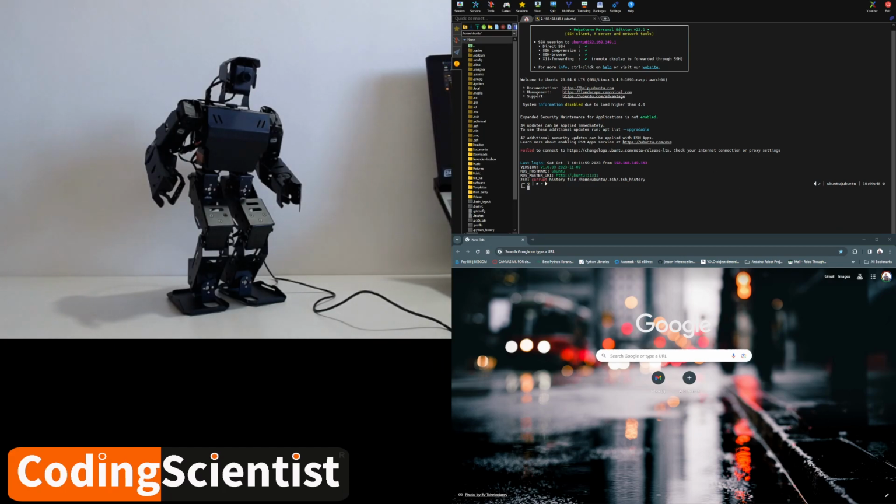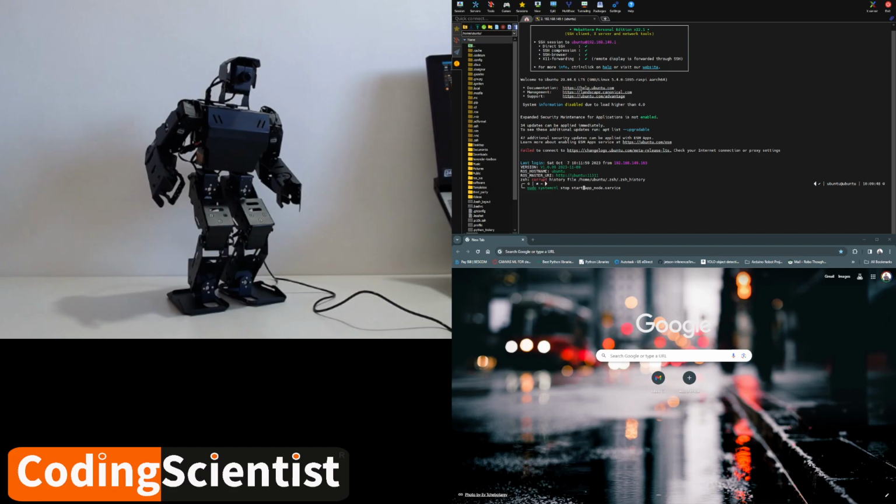Then I'm going to initiate a couple of commands. To initiate the hand recognition code, I need to use sudo systemctl, and then stop and start.